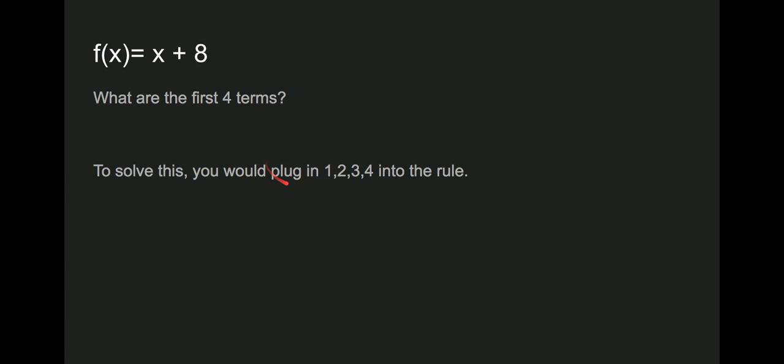And so here, I gave an example of that. If we had the rule f of x equals x plus 8, to get the first term, you would plug in 1. So 1 plus 8 is going to be 9. Okay, and then you would do your second term. 2 plus 8 is going to be 10. 3 plus 8, 4 plus 8. If I said, what's my 100th term, you would say 100 plus 8 to get 108. So you can just easily plug those into the explicit rules, no matter what it is, to find out your terms.